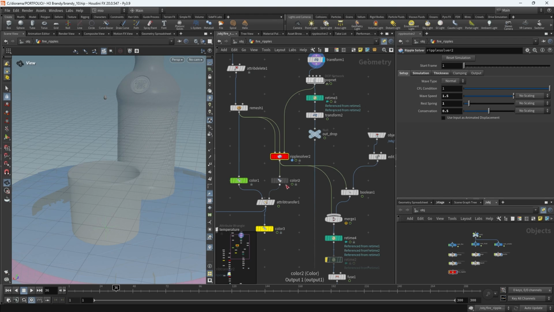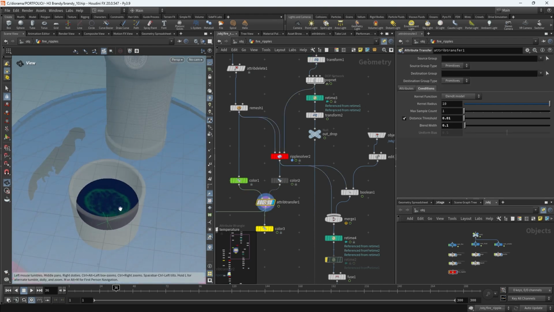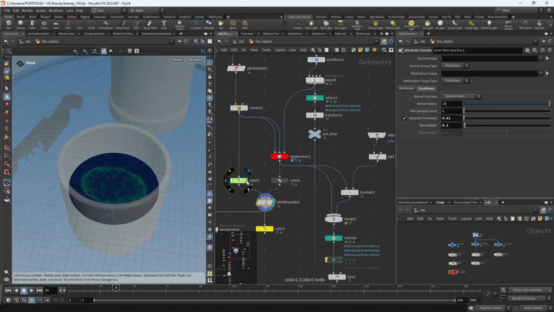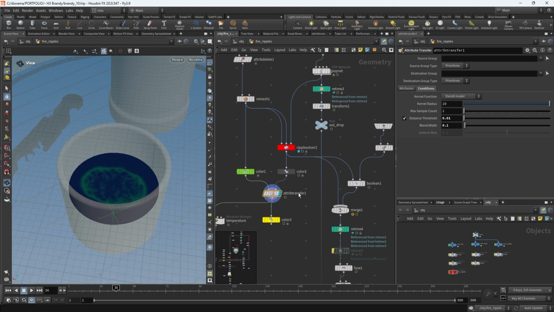Then what I did, I basically applied a color to the ripples and to the starting surface, transferred the color from one to the other. So as you can see, the green color basically gives us the outline of the ripples on the level of the surface, which is what I wanted to create the fire, and transferred the attribute.